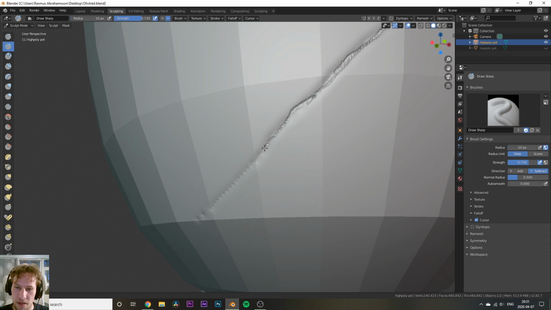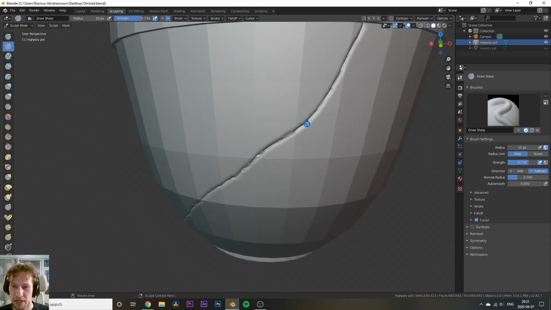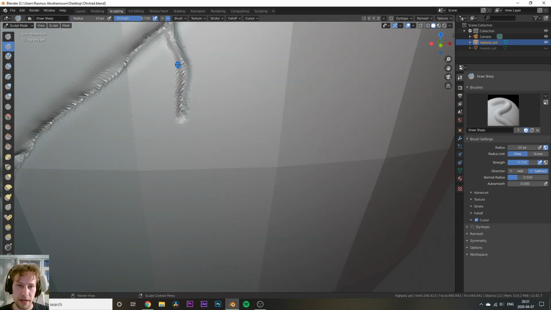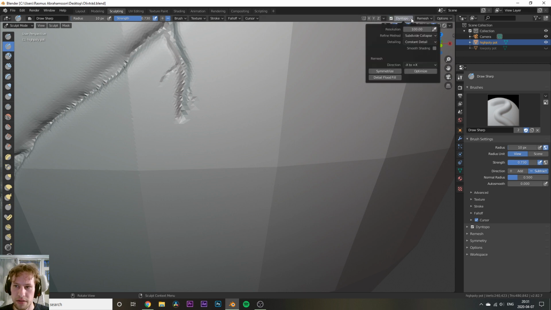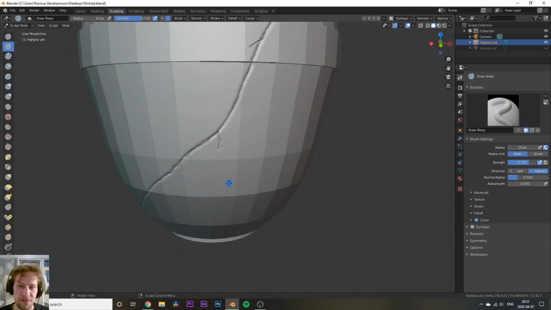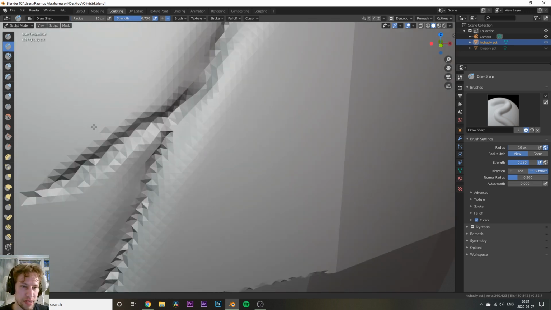I'm sure it will be more interesting as soon as we get into making our olive tree, because then it will be a bit nicer and more interesting than me just painting a crack on a pot. Of course, I've been making a few of these running off, but they are usually not this pristine either. I'm gonna turn on the Dynotopo again. It didn't seem to work before, but maybe it will now. No, not really. Kind of, I guess. I'm just gonna add a bit more information to these cracks.